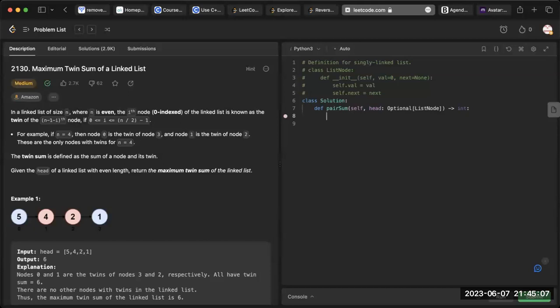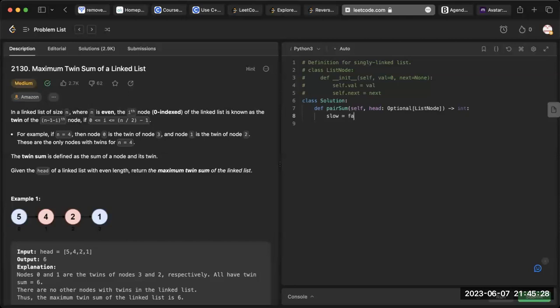So first, what I want to do is get to the first half of the linked list, right? I want to get a pointer at the very median. That way I have a reference to that median node, and I can reverse from the median onwards, right?